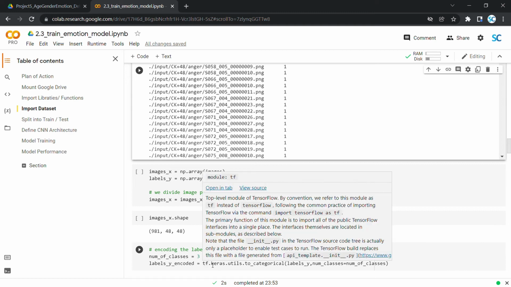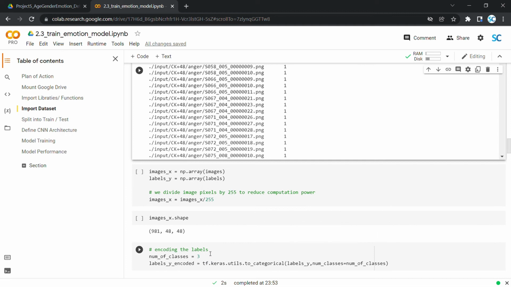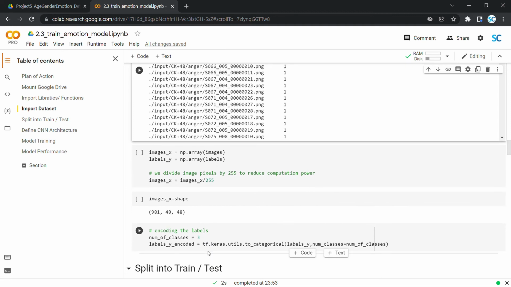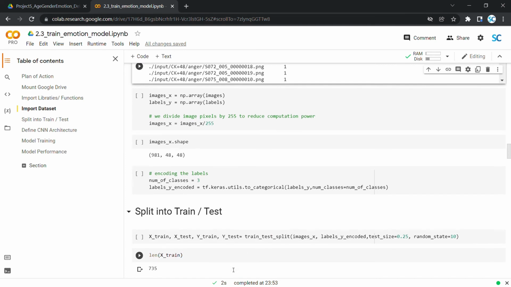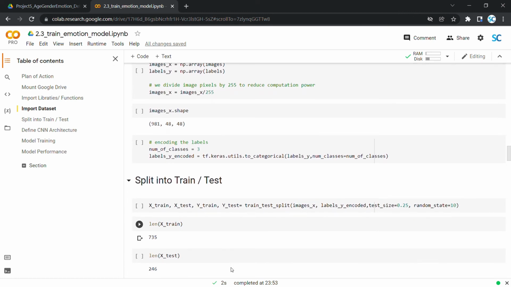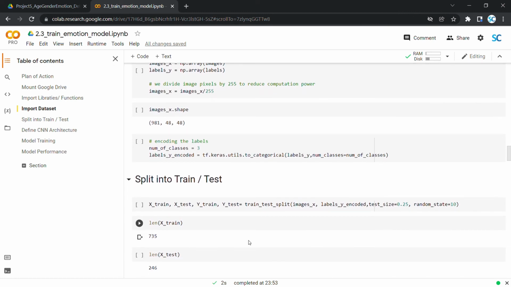This is a prerequisite for CNN. You may read more on label encoding by following the link in the description below. Okay, then we split our dataset into train and test in 75-25 ratio. Again, with these next couple of code cells, you may validate our numbers of train and test sets.